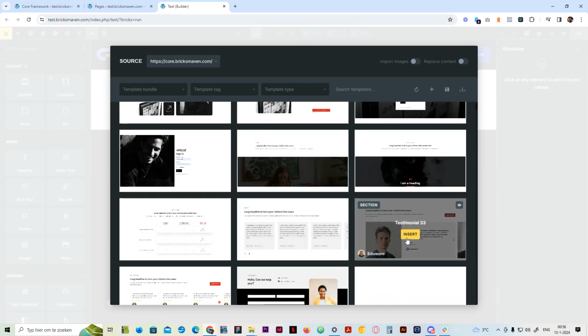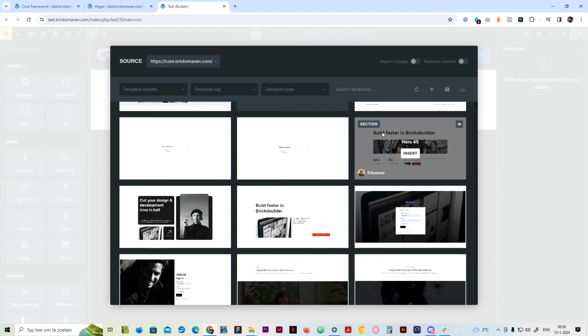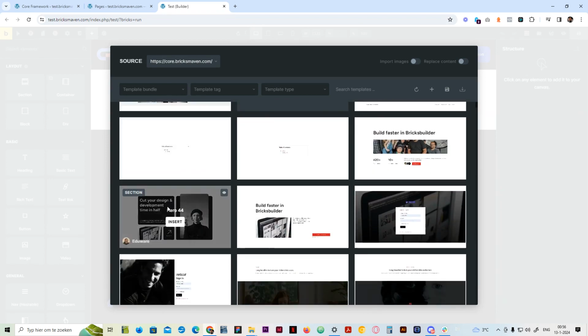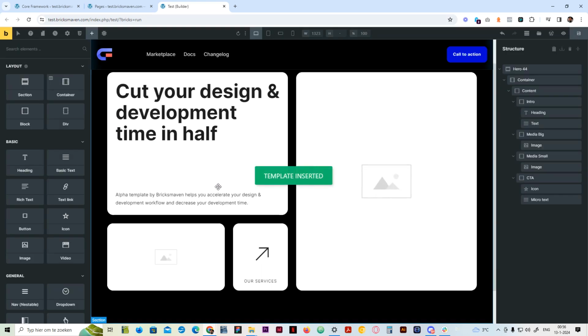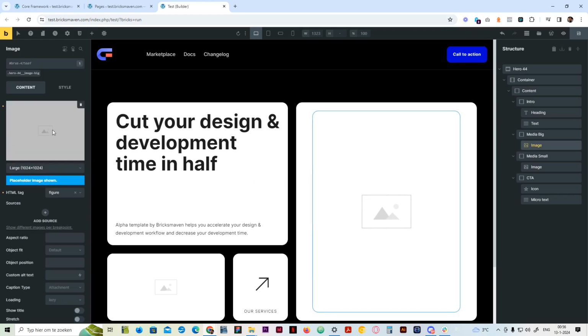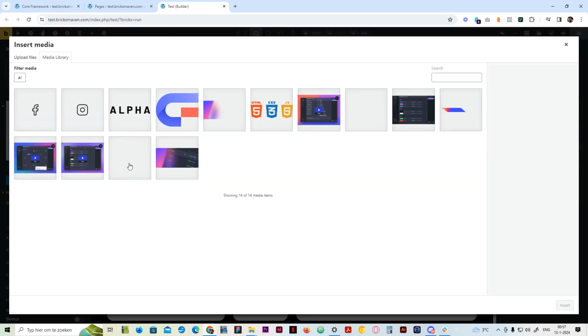Basically anything. I'll just pull in this one. Maybe some of you might recognize this. I actually rebuilt the Core Framework website.